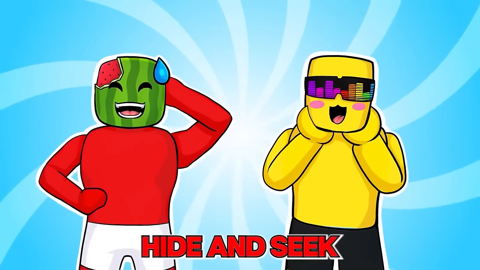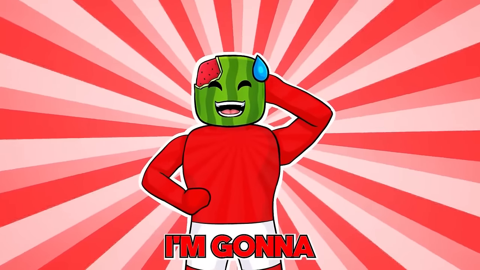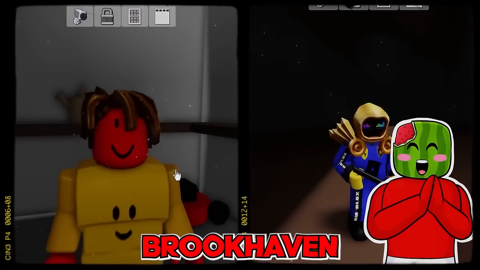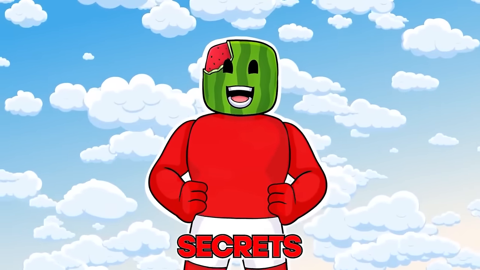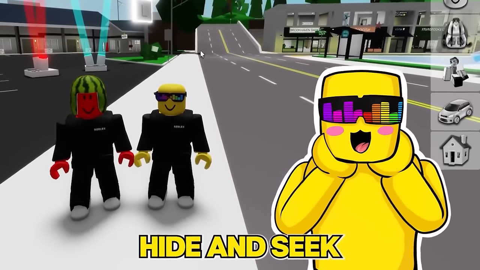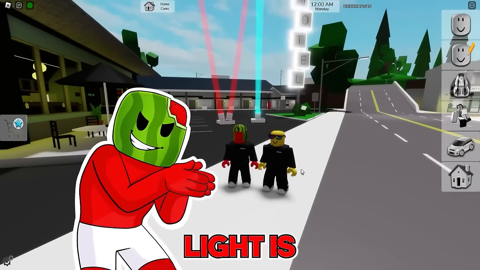Today, Sonny and I play hide and seek in Brookhaven, but one of us is a noob and the other is a pro. Obviously, I'm gonna be the pro, and I'm gonna show you the craziest hiding spots in all of Brookhaven. Stick around to see these secrets. Melon, it's time for Brookhaven Noob versus Pro Hide and Seek. Sonny, let's do this thing. I already know which light is the pro.